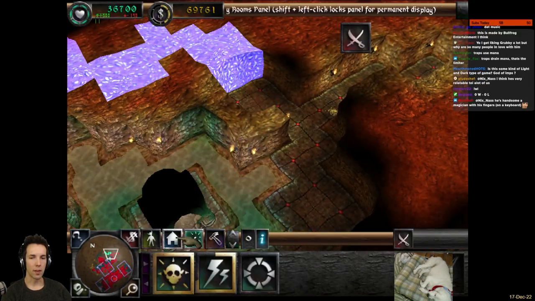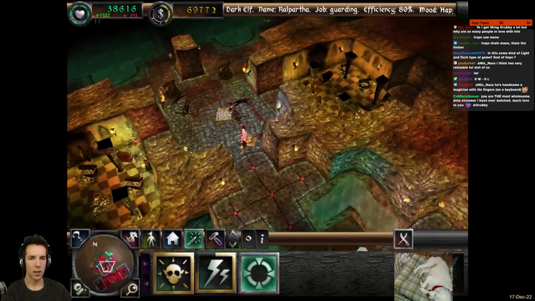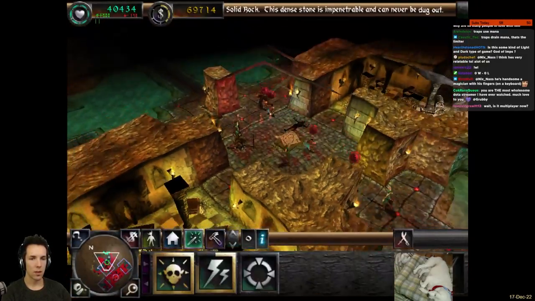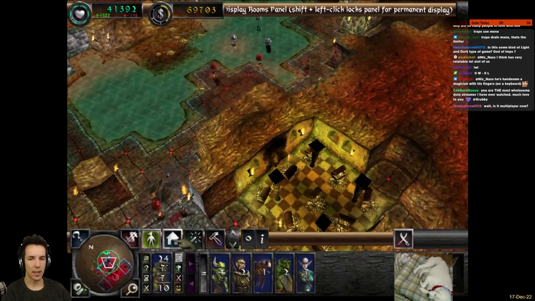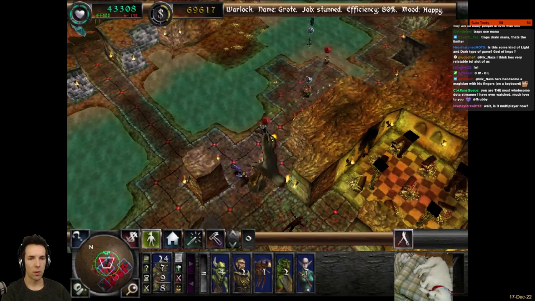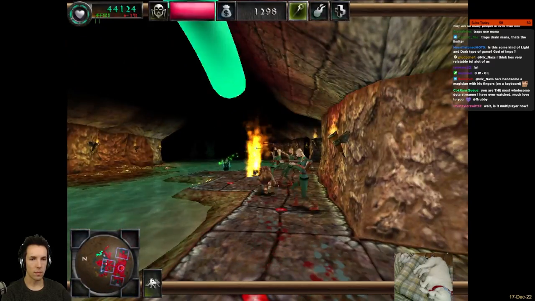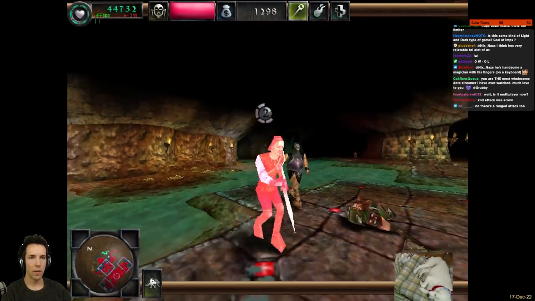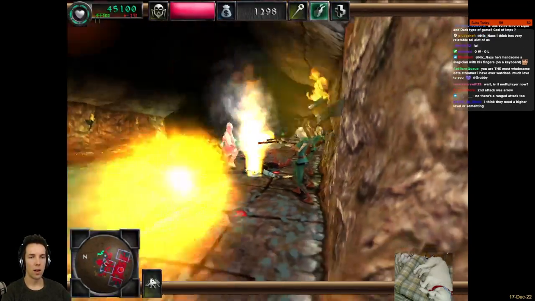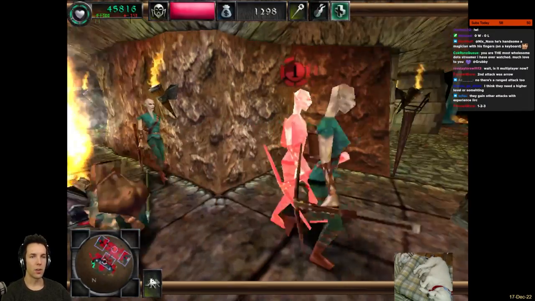We have way more money than we ever need. Look, let's possess and fight. What? You're telling me Dark Elf only has a cleave attack? The hell? Let's become a warlock. Wait, how do I... Oh, there we go. We can heal too.